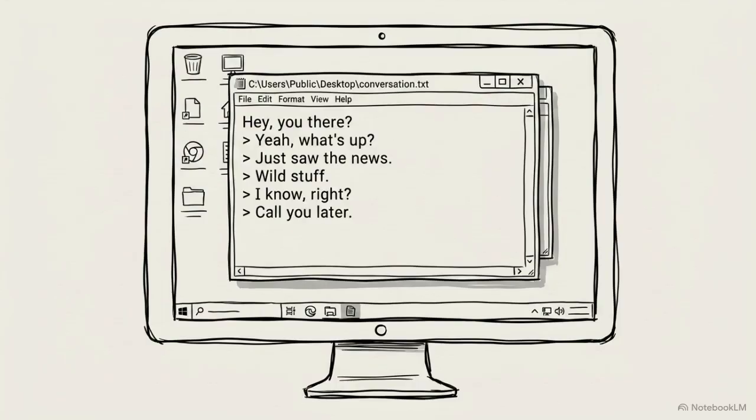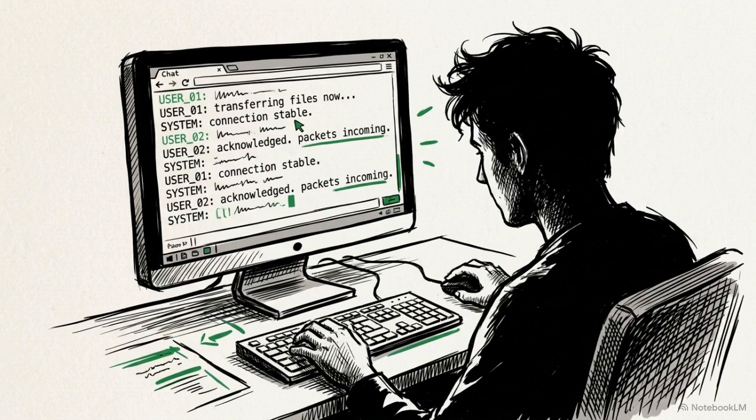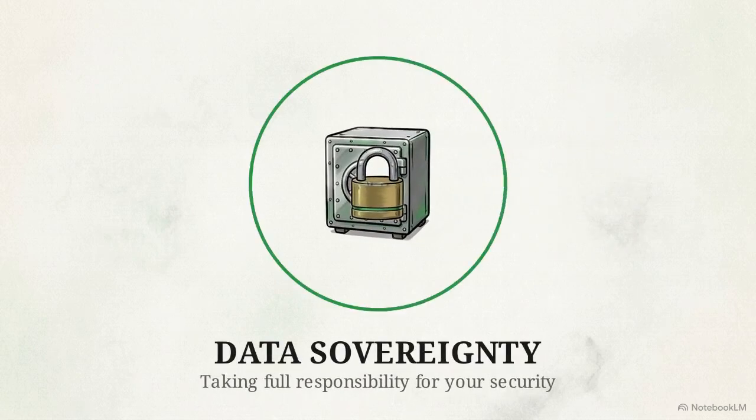But this extraction introduces a strict security requirement. These new exported files are completely unencrypted. Anyone with access to your computer can open the folder and read your entire messaging history. Move this archive into an encrypted home directory or a password-protected external drive immediately. Removing Apple and Meta from your data means you take on the responsibility of securing it yourself.